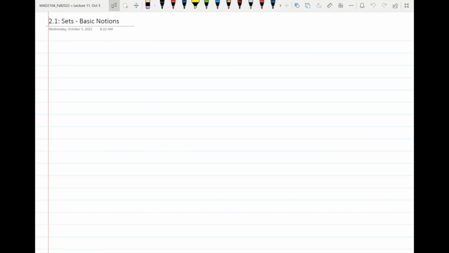So this is about sets, okay? Today is probably going to be mostly definitions, as usual, because we're going to set up the language that we use. Then we're going to use logic to define some ideas, because we already know logic, so we can be more formal. All right, so let me start with the definition.